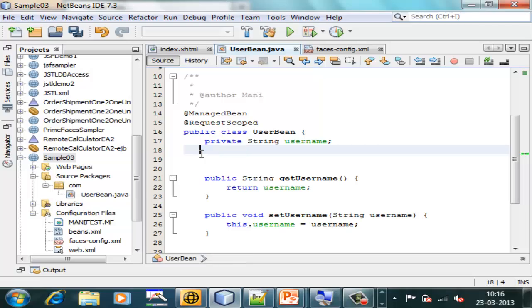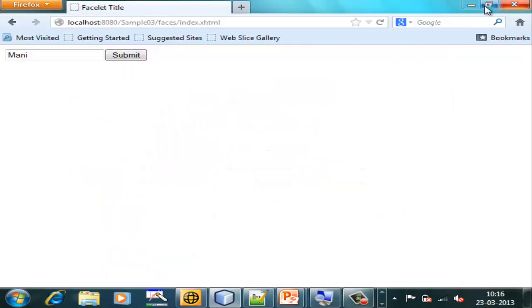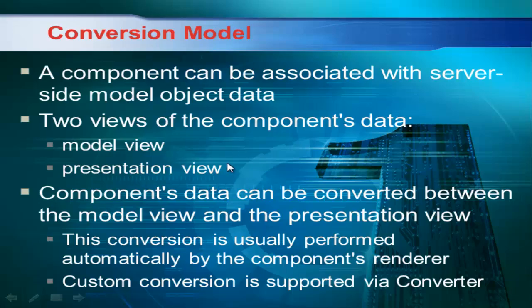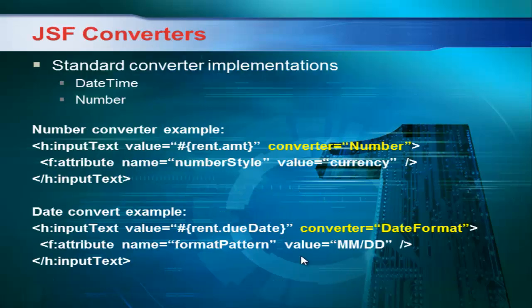So when you are taking a value from the presentation view to the model, some sort of conversion needs to be performed. The integer which is represented in text format has to be converted into the appropriate integer format. Now how do I specify that? How do I tell the view, that is the presentation, your XML or your HTML, that this has to be converted into something? I have to say to the framework that I require a converter.